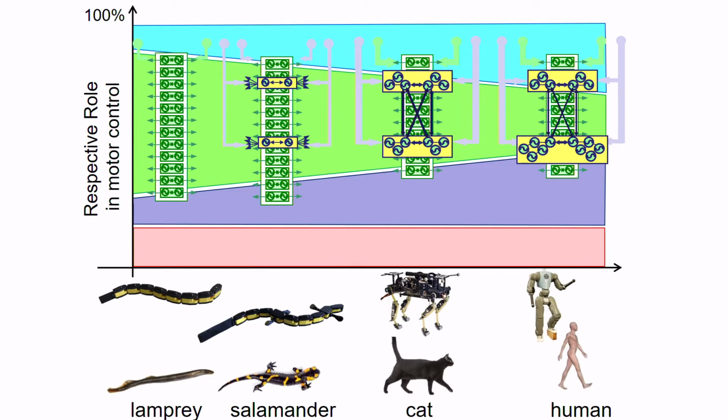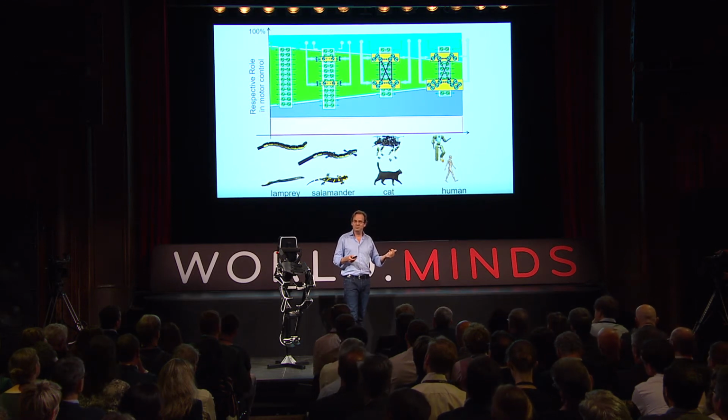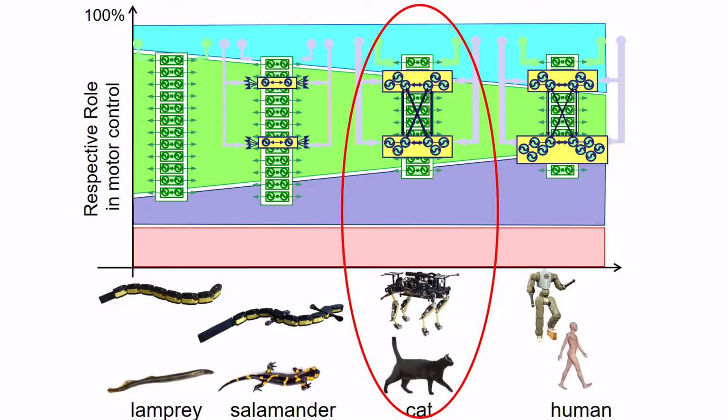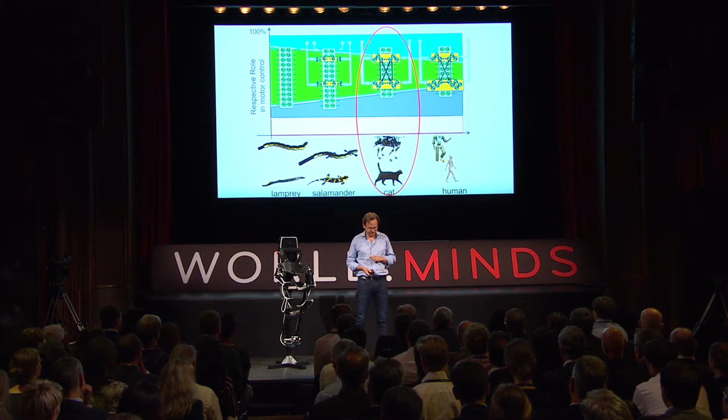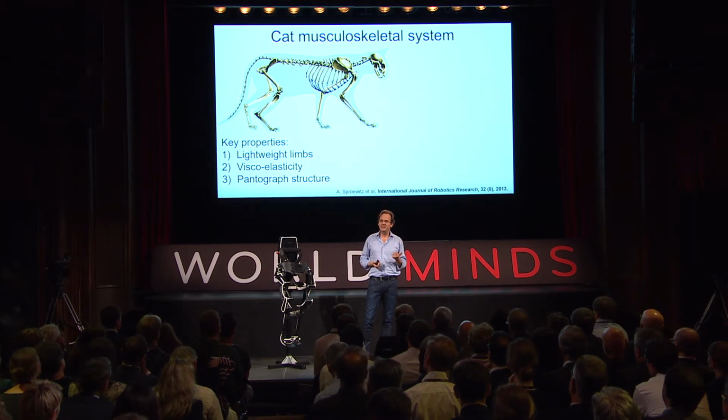Now coming back to the science, if we go to mammal locomotion, it is more challenging. The center of mass is higher, the support polygon is smaller. And for instance, if you look at the cat, it's both a challenge and an opportunity. You're more agile, but you have to be more careful how you do your locomotion compared to salamanders. So what we're interested in exploring is how the biomechanics are wonderfully designed in animals.